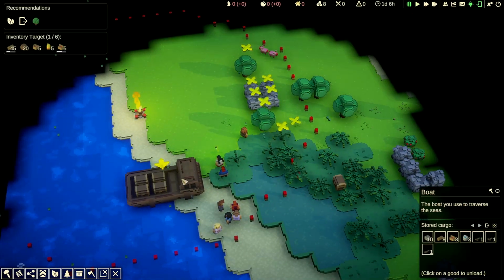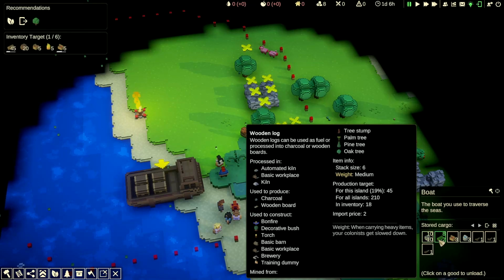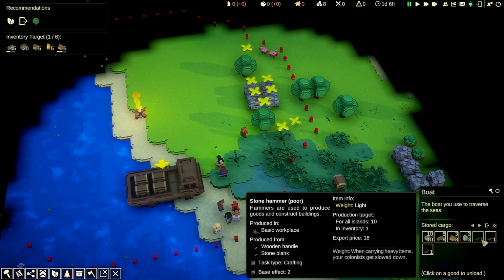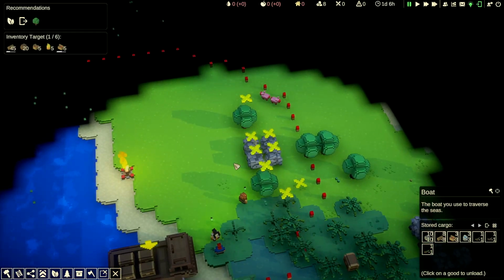Okay, so what we're going to do, though, is unload the stone, the rock we have. We're going to unload some wood logs so we can go and start expanding. I'm going to pull out the strawberries. They have to eat, and they have to have water, too. And we have some tools here as well. So the tools are going to come off, and they're going to start automatically unloading it.